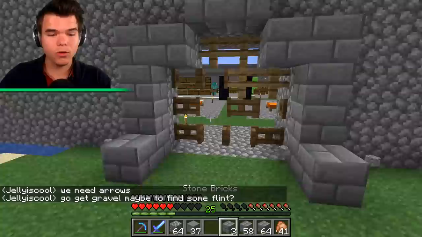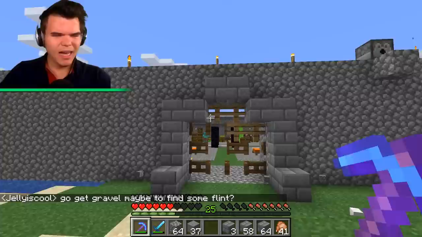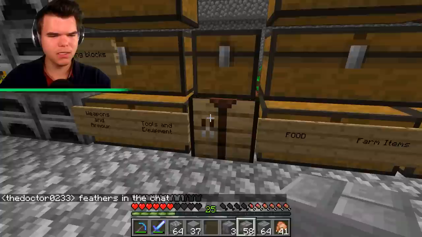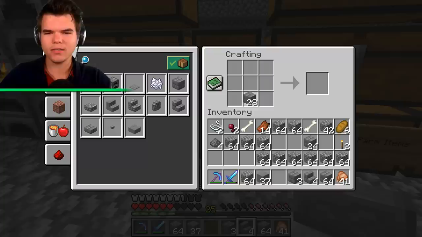Okay, that's actually looking... I don't really know what to think about it, to be very honest with you. It doesn't look that good. Feathers in the chat. Keep the feathers. I don't know what he means by that. Feathers in the chat? Alright, let's see. Yes, we can create this. Alright, let's create one more.